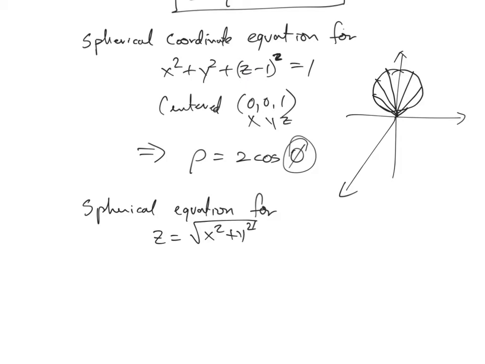When x and y are 0, what's z? Right. When z is 1, what do you get? If I put a 1 in there for z, what does that equation look like? Square both sides, and you got x squared plus y squared is equal to 1. What's that? Circle with radius 1, right? If I make z equal to 2, what do I get? x squared plus y squared equal to 4. That's a circle with radius 2. Right? So as z gets bigger, I get circles of increasing radius.